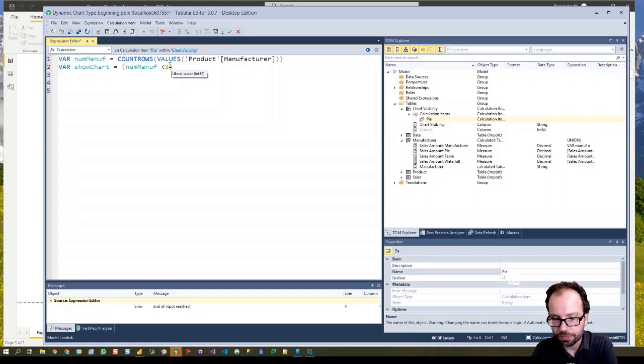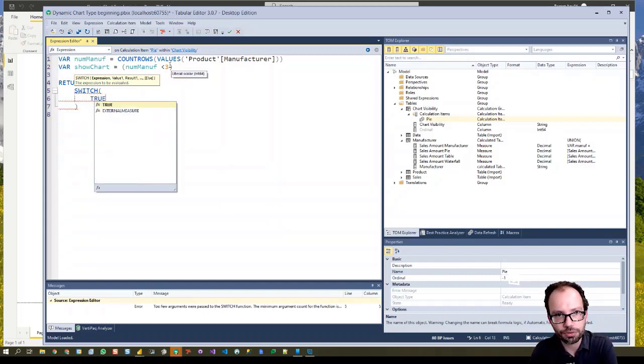Now we'll just go for the return, which will be a switch statement. Yeah, we need to check different conditions and do different things in each case. So we'll start with the true.